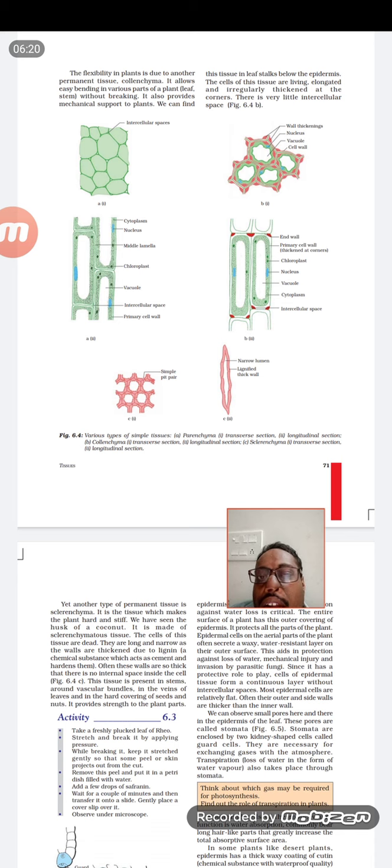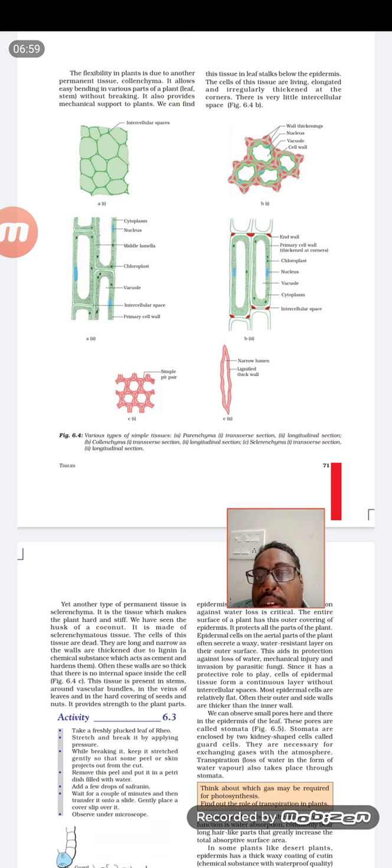They are protected by guard cells, and they are very useful for the exchange of gases. Transpiration is one of the processes that takes place at the stomata. In order to stop excess transpiration, the stomata will be closed during the mid-sunny hours, that means after 12, and most of the time stomata will be open early in the morning and late in the evening.